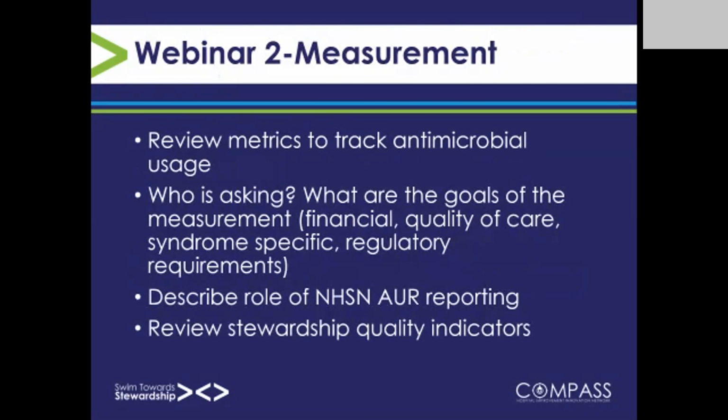Webinar 2 is on measurement, so this will bring us to August. We're going to be reviewing metrics to track antimicrobial usage. We're going to ask you to consider who's asking for the measures and for the data, and what are their goals of the measurement? Are they looking for financial information? Are they hoping to improve quality of care? Or is the information they're looking for syndrome specific, or is it for regulatory compliance or requirements as you build those measurements? We'll describe the role of NHSN reporting and review stewardship quality indicators.